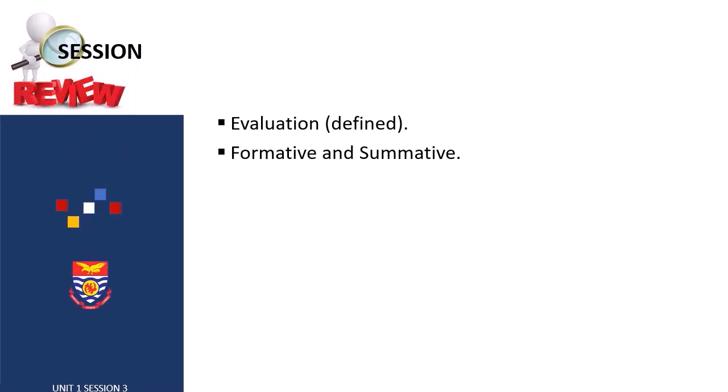So in this Section 3 of Unit 1, we look at the various definitions of evaluation, and then we also look at formative and summative evaluation. We said that formative evaluation is the process of judging the value of teaching and learning constantly, and the summative is the process of judging the value of teaching and learning at the end of the period of instruction, and that can be a term, a school year or a phase of education. Examples are WAEC, that is the WASSCE, and then BECE. And then UCC also conducts exams.